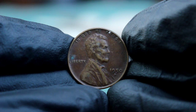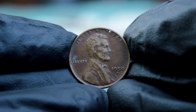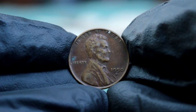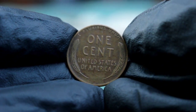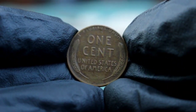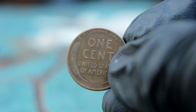Keep in mind, coins with exceptional eye appeal — even within the fine grade — can sometimes achieve prices slightly above this range. Conversely, coins with additional issues such as cleaning or corrosion might sell for less. Although the 1950s wheat penny might not make you rich, it holds steady value for collectors, especially those looking to complete a wheat penny collection. As more coins are lost or further degraded, the supply of fine condition examples will naturally dwindle, potentially increasing their value in the long term. If you're considering investing in or selling this coin, it's a good idea to keep an eye on auction trends and consult with a numismatic expert.